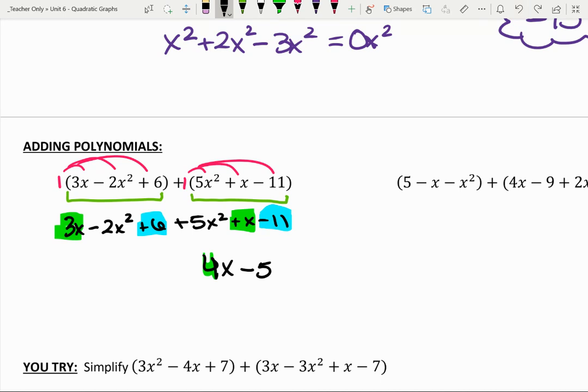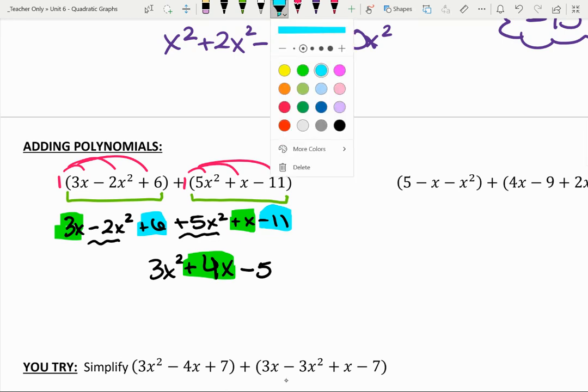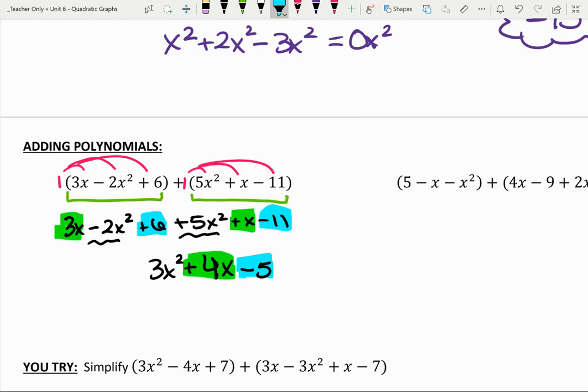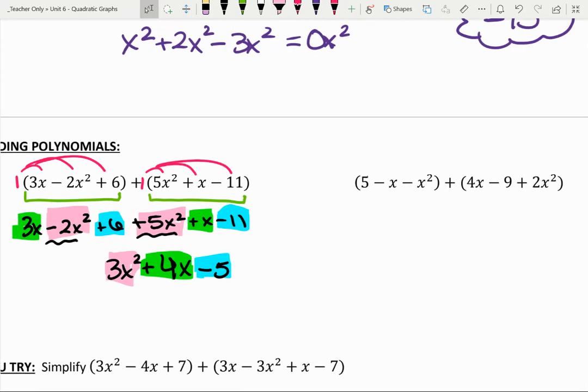Back up. And then finally, I'm going to combine the negative 2x squared with the 5x squared to make 3x squared. So I did multiple steps in one here. I'm looking for what are my like terms and combining them automatically. Obviously, you can do this in multiple stages where you're actually listing things out if you still need that visual. Do be careful with your like terms. It's easy to accidentally combine an x squared with an x.